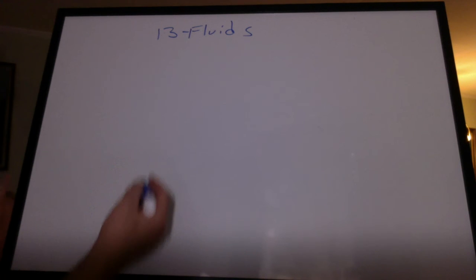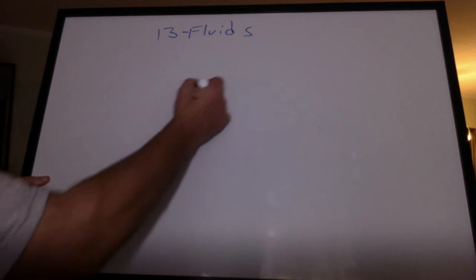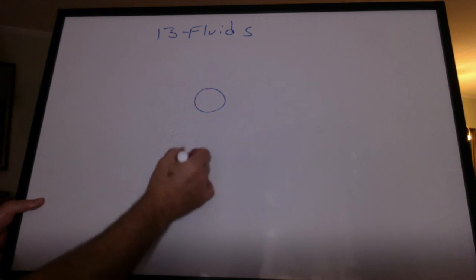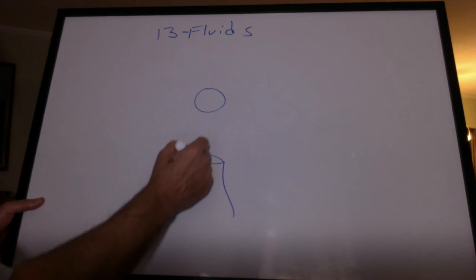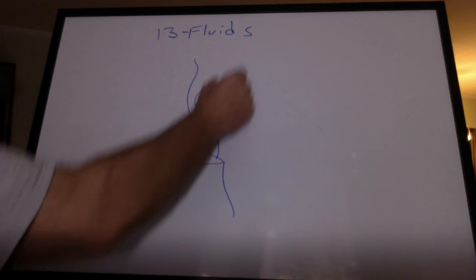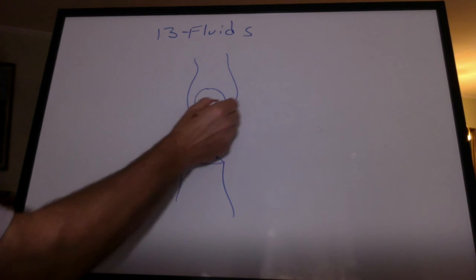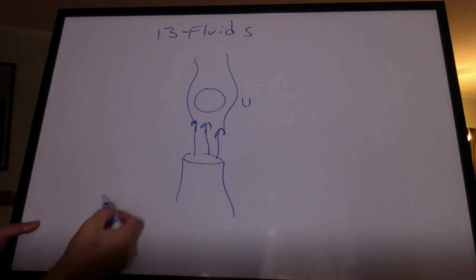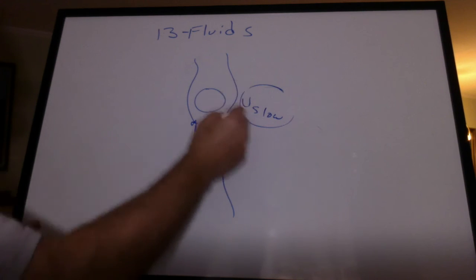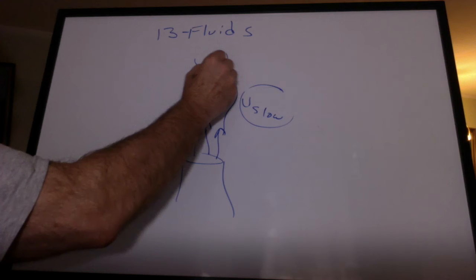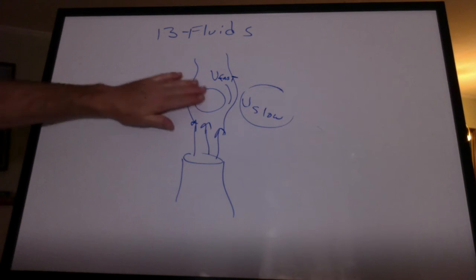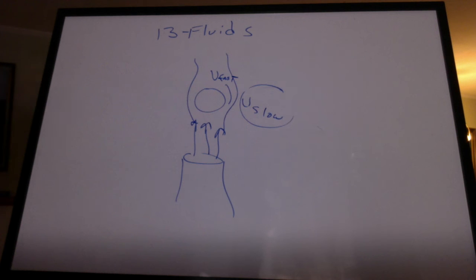And we talked about how that works with, say, for example, a ping pong ball floating on a stream of air. So if you have the blow dryer and it comes shooting up, the air goes around it like this. The velocity is actually higher here. The velocity is slower here on the outside. In the stream here, the velocity is fast. So when the ball starts to move out of the stream, it bounces right back in.